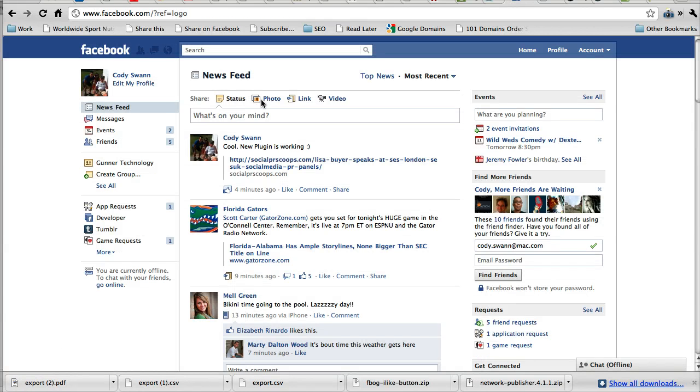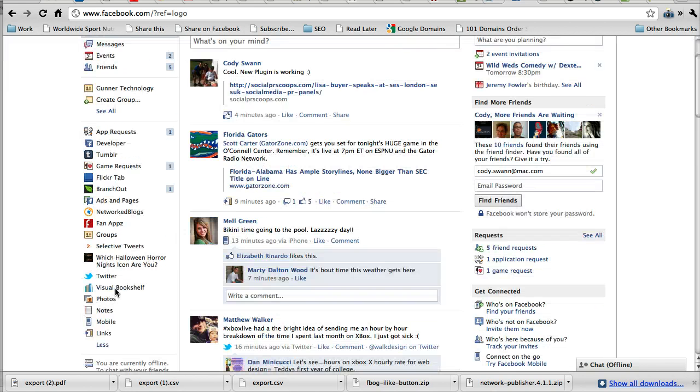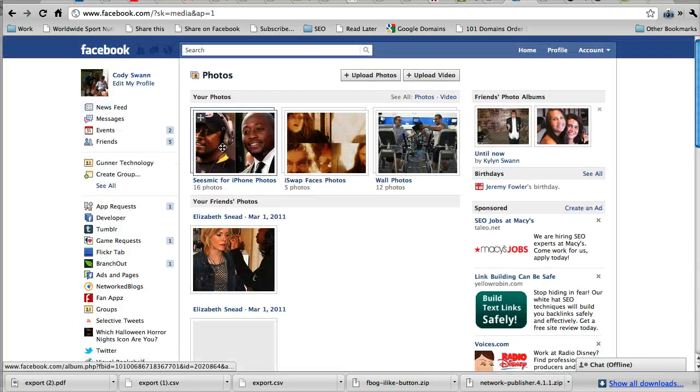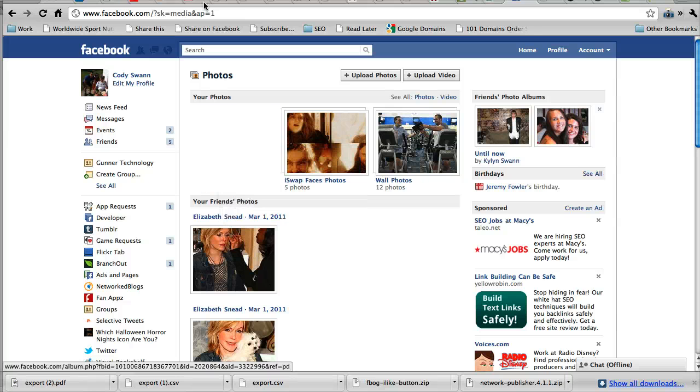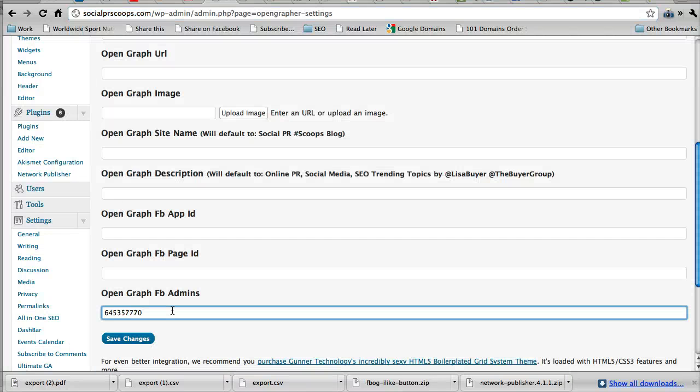So here I am on my Facebook page, and the easiest way to do this is to go to your photos. Let me just find my photos here. We'll go photos. Then if you roll over here, I'm going to click copy link location, and I'm going to paste it up here, and you see where it says ID. This is your Facebook ID, and actually I'm pretty proud of mine. Mine's pretty low. I've been a member of Facebook for a while. So that's your Facebook ID. You just copy that and go back over here, and you'd paste this into the comma separated field. If I wanted to add a new member, you just do that and click Save Changes, and you're done.